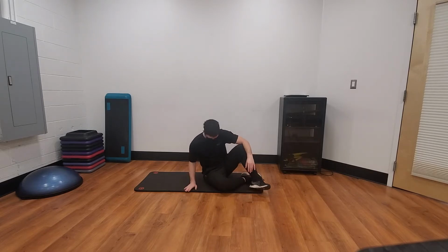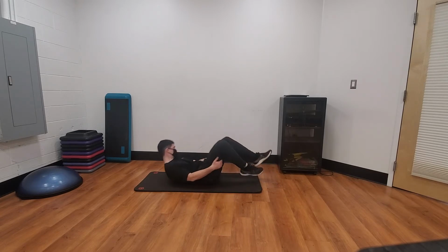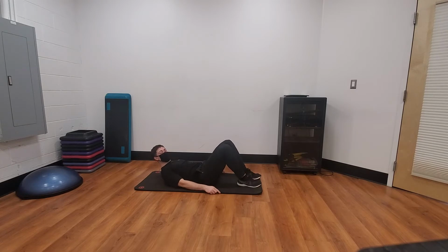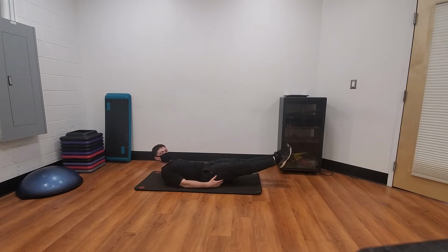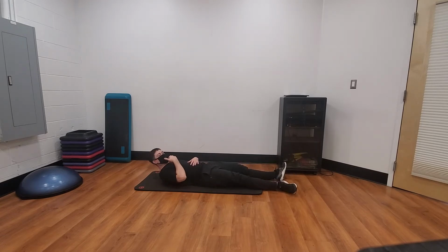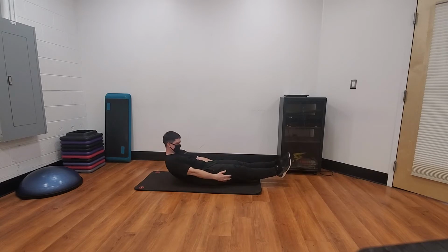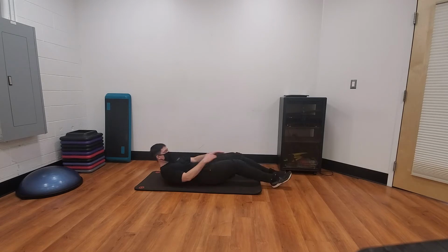And then to finish it all off, we're going to get one more core exercise on our back. I'm going to lay down and do a hollow hold. So hollow hold, I want to have my legs straight. I want to lift them off the floor. I also want to lift myself off the floor. So I'm going to pick up my shoulders a little bit. You can do it a lot, but all I need is just this. Just getting my shoulders off the mat, getting my feet off the mat, and holding this position.